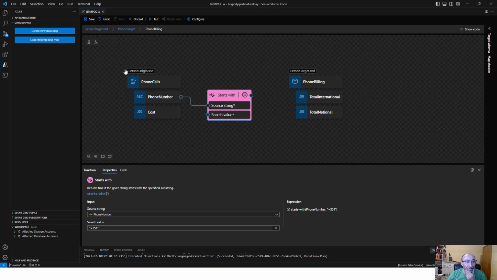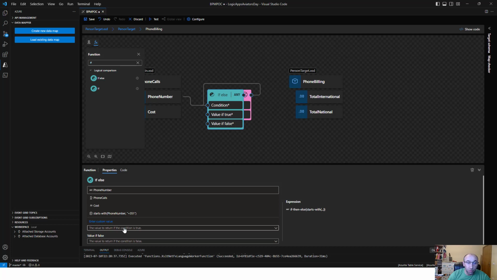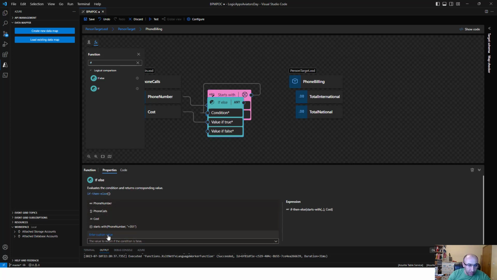I need an if else operation. The if else operation receives a true or false. If it's true, what is the value that I need to map, so the cost. So if it's true, if it starts with +351, then I need to map the cost. Otherwise, if not true, it's a zero integer.